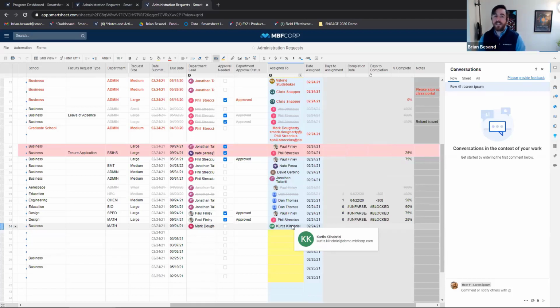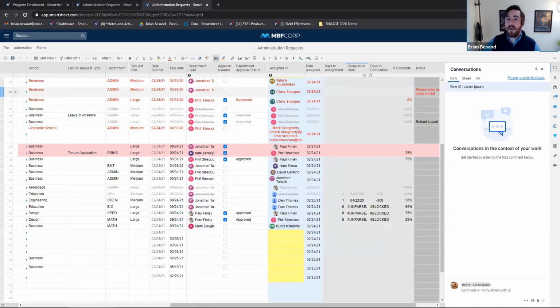So think about your ticketing systems, think about your requests, think about anything where you need people to see real-time updates on the work items that they've submitted, but they should not see the other work items that other people have submitted. So with that, I'm going to hand it off to Diana, who's going to move on to the next step in this process. How can we bring in outside data from other sources out there in your environment?